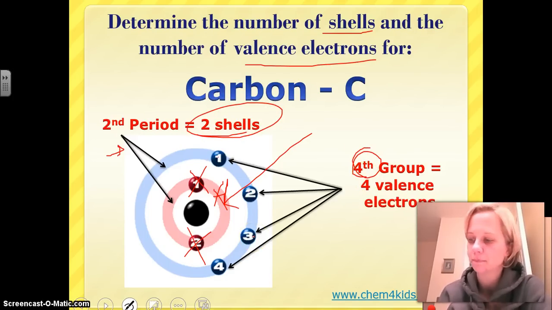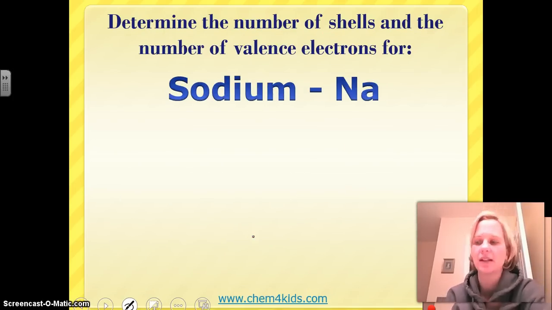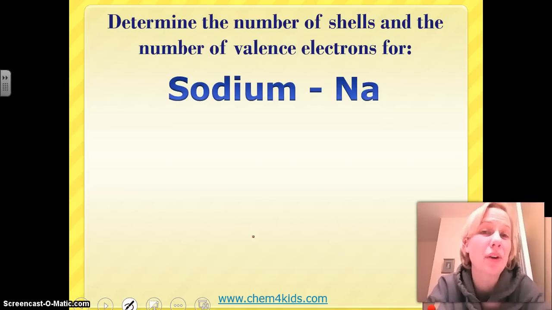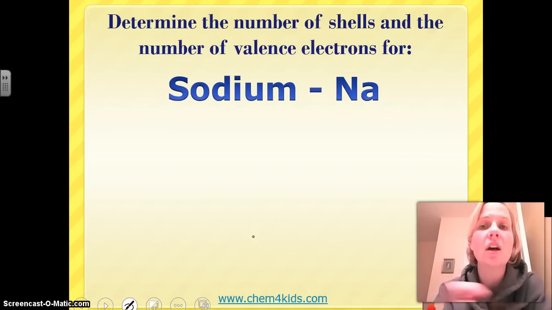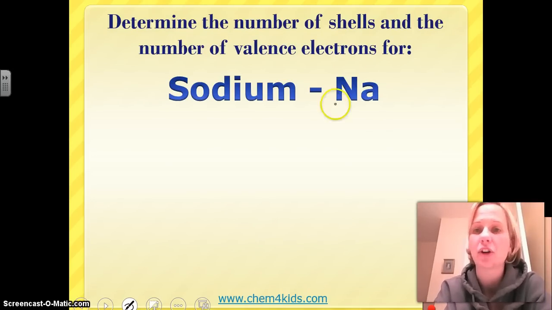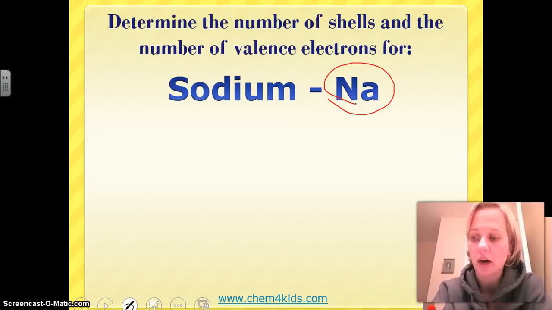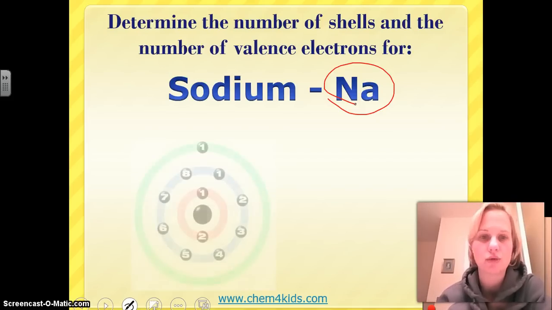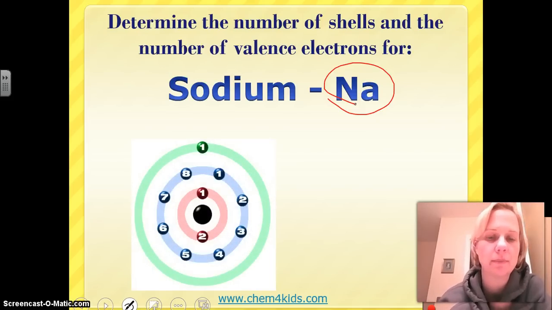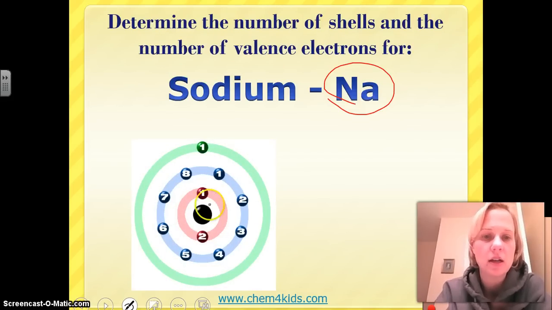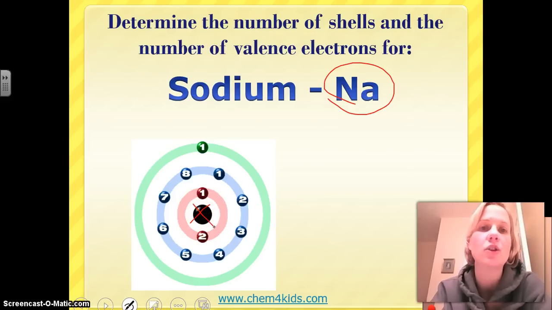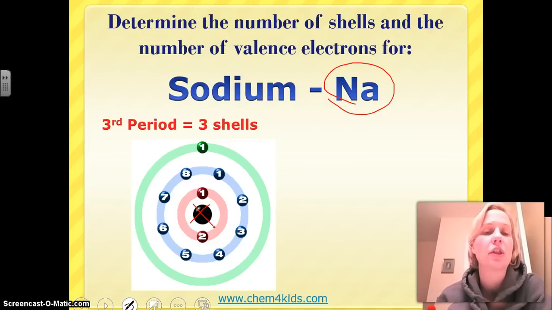Okay. Let's go to sodium. That's Na, so sodium. And this is why we wanted you guys to memorize your elements, because you're going to see things like this, and you're expected to know that that's sodium. All right, so we're going to draw out sodium. Here's sodium. This would be classified as the nucleus, so it's the protons and the neutrons. Sodium is found in the 3rd period, which means it's got 3 circles.